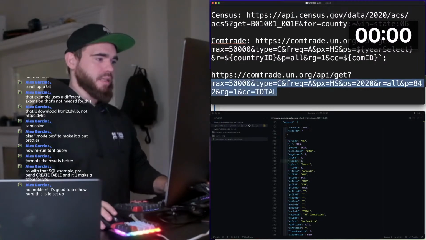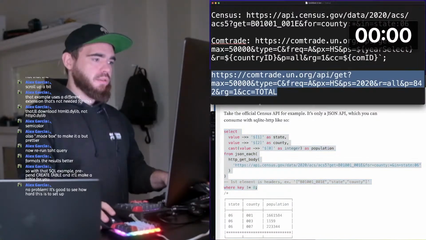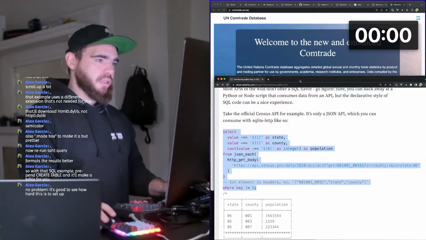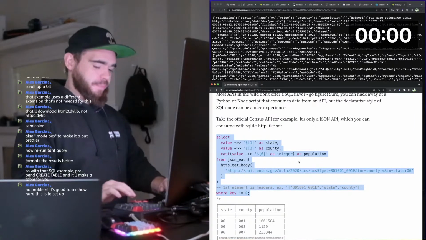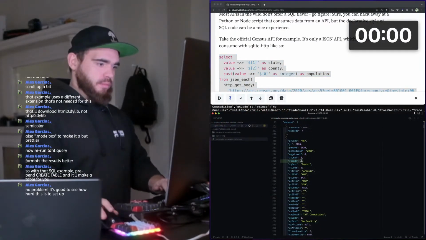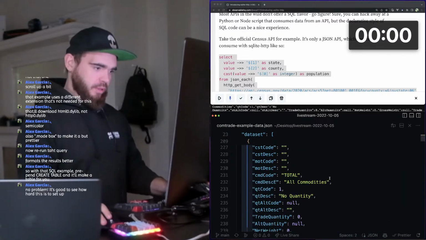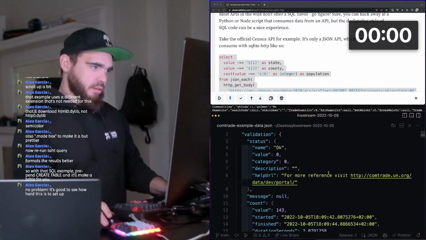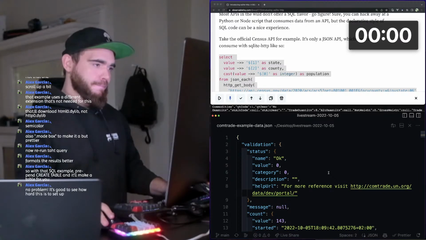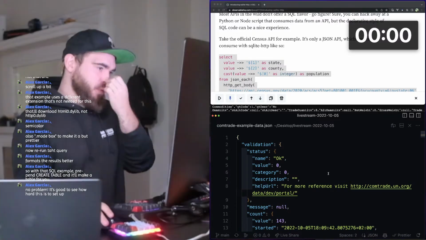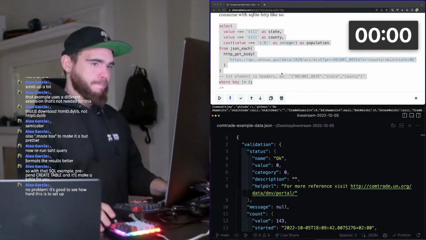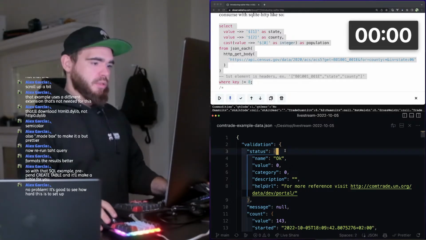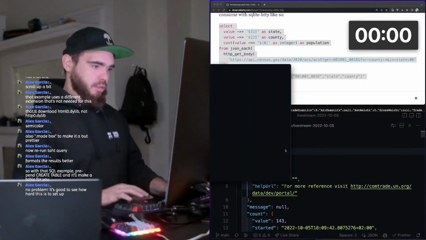This is my example ComTrade query. Goodness gracious, the organization here. All right, and I had this open. So in the first thing I need, I wonder what the JSON each of this just looks like.